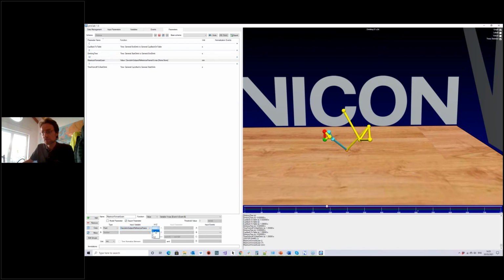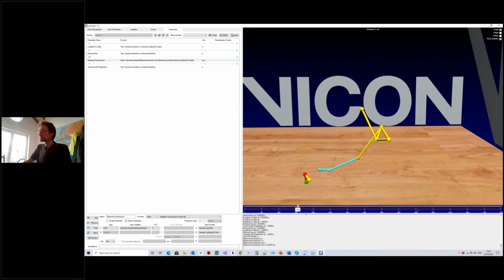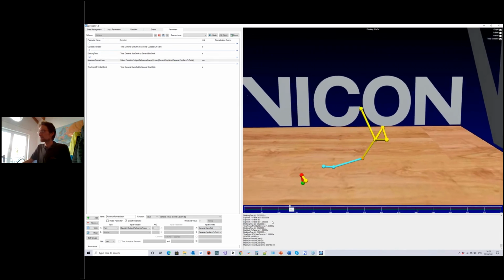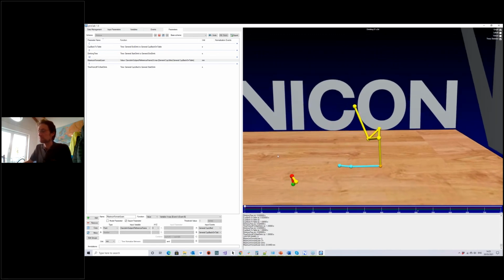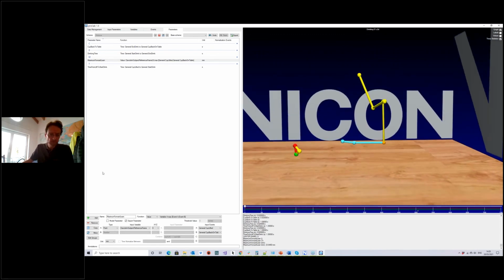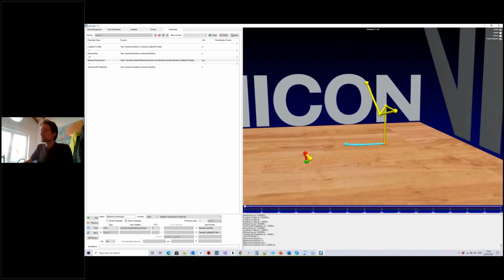And we want to evaluate the x, and we want to evaluate this between our cup lifted and cup back on the table. So this person does not lean forward very much at all. 23.8 millimeters, it seems. So that's interesting, maybe.